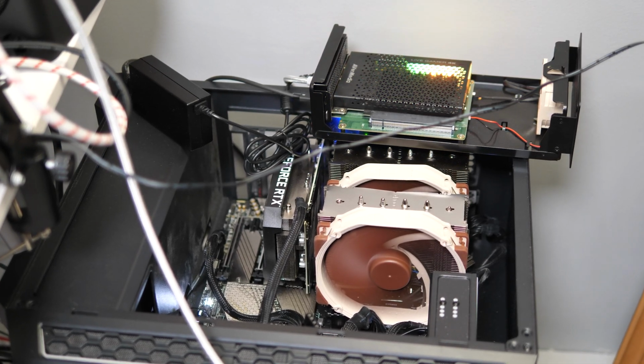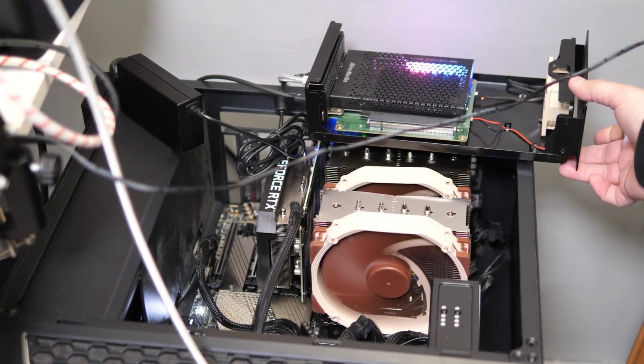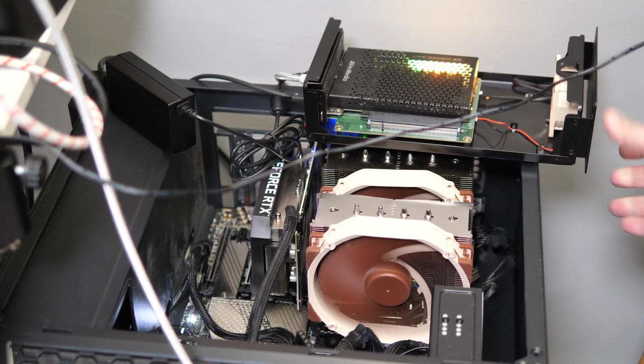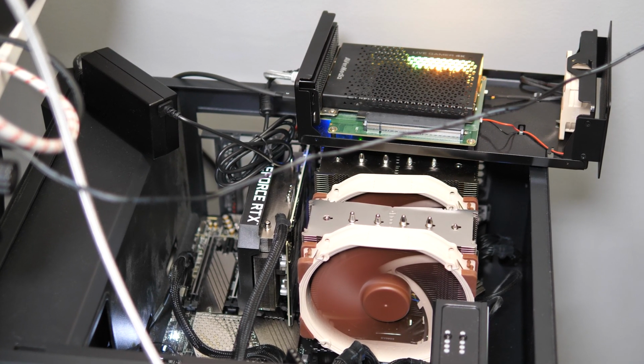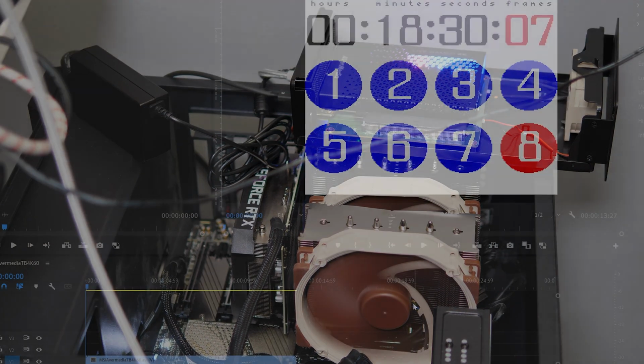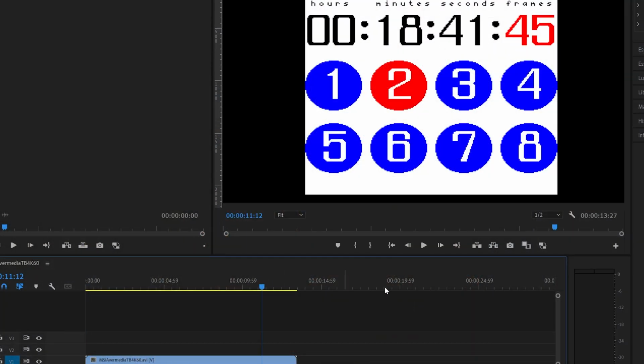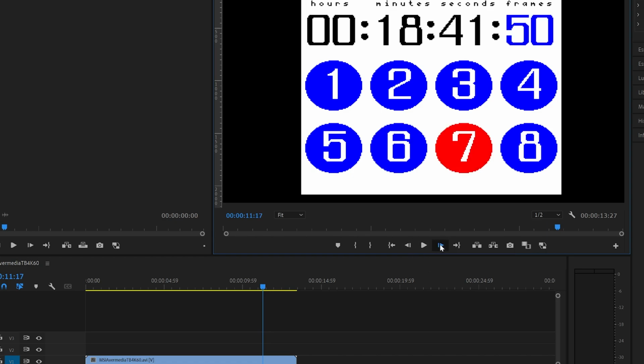Okay, so once again, we're simply going to remove the capture card from the motherboard and plug it into an external Thunderbolt enclosure, which connects directly to the motherboard's I/O port. Okay, so let's just do the same test as last time. We'll skip right to the end and see if we have, oh, right off the bat. So 47 to 49, there's two 49s.